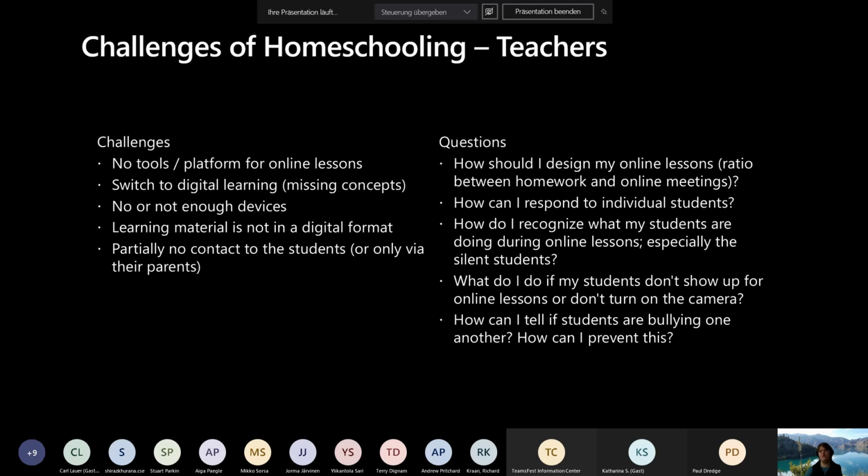Yeah, and the last one, I don't know if a tool can solve such a problem. When you are going to school and you are in the same room or in the same building, then you may see if students are bullying one another. But in a digital world, maybe you don't see this. So you have to think about which chat options you provide. How do you see how the students are interacting, and do you have a guideline which has to be fulfilled by everybody?